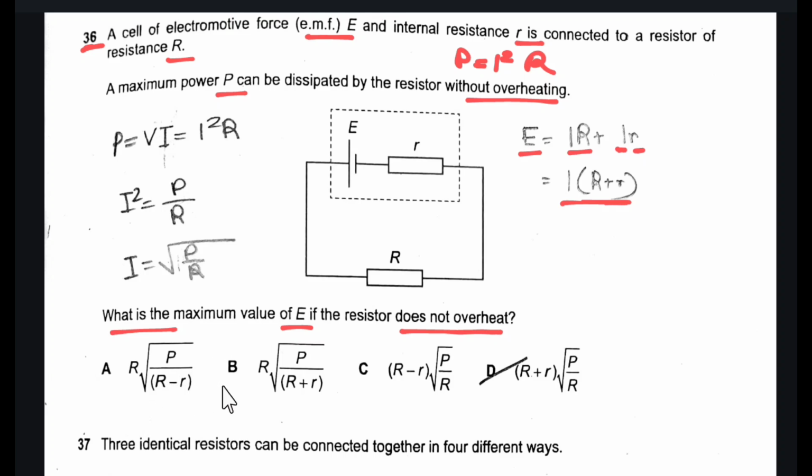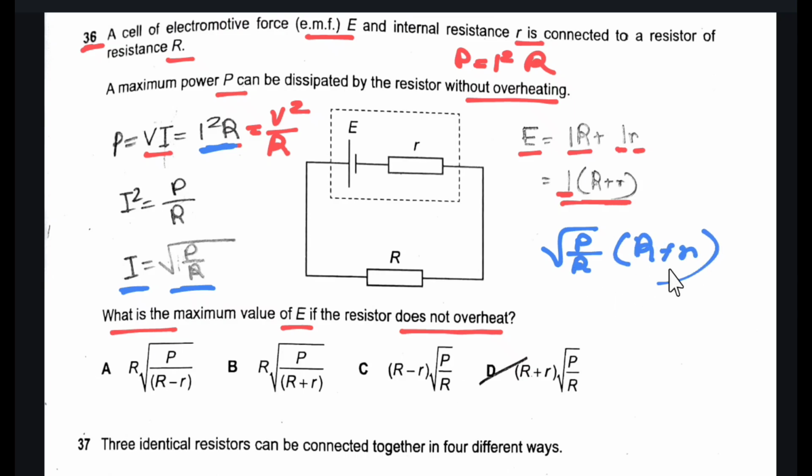As we can see, these expressions are not given in terms of I, so we need to find the value of I. We know the equations that power is equal to VI, power is equal to I square R, or power is equal to V square by R. But among these three equations, the correct value that we would get is with the equation power is equal to I square R. So by using this equation, we can find the expression of I in terms of power and R. After substituting, the value of I is root over P by R, into R plus small r. As we can see that this is similar to this, so the option is D.